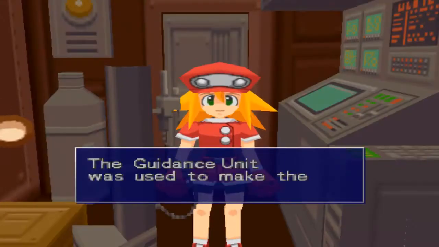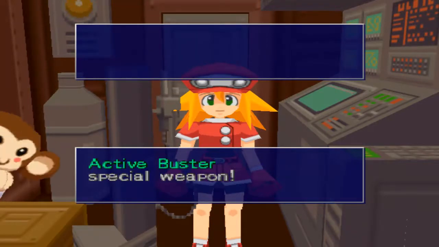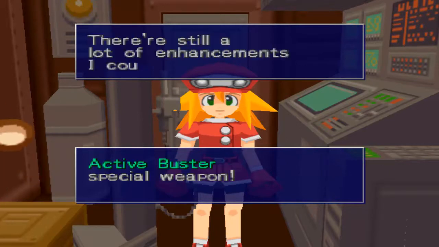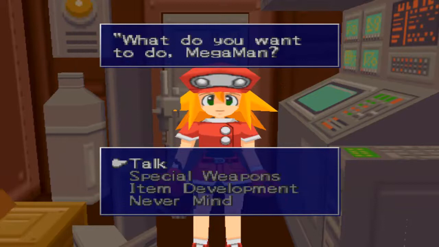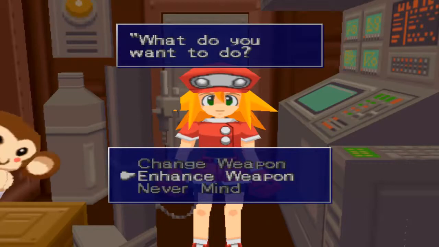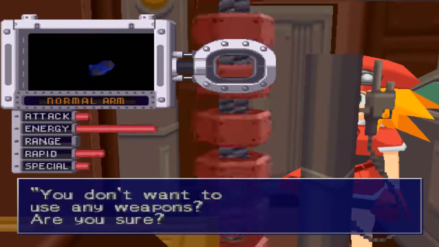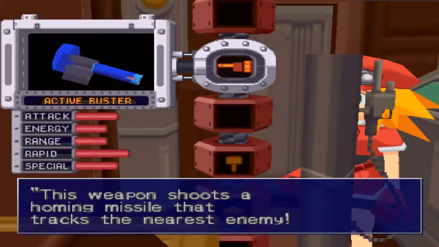Ta-da! The guidance unit was used to make back the buster. This is a gun. It fires a homing missile. Check the nearest enemy. So a lot of enhancement I can make to it. Good. I'll be using that. Anything else you can do? Aww. Okay, well, let's go ahead and equip that item. Change weapon. Splash mine. Boom, boom, boom. That's what we want.